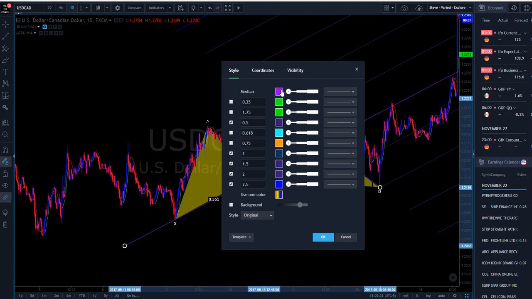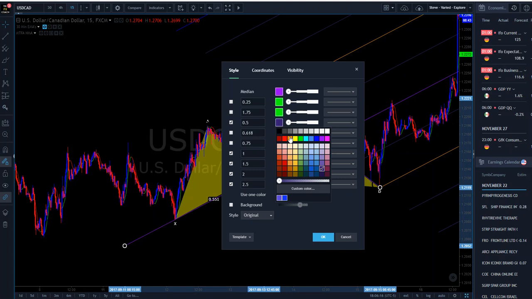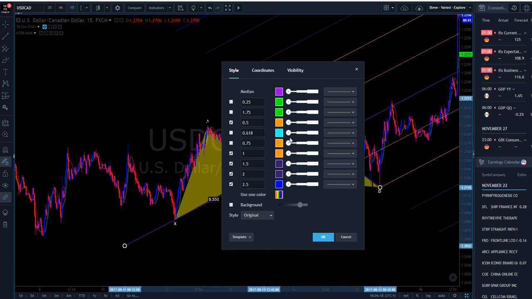And so let's make the median, or let's make the 100% and the 5 that color. It's a bright blue. It's orange for a 30-minute chart, 15-minute chart. Excuse me. So we're on a 15-minute chart. We're just going to make it orange, and then we're going to take the quads, the fibonacci's, and make them orange. And you can stick with the whole scheme here and make your warning lines orange too.